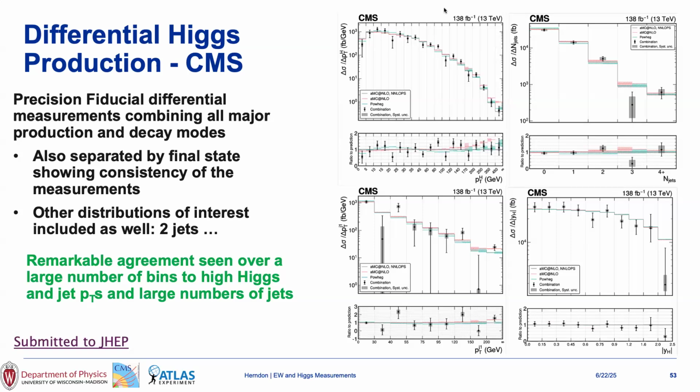So it gives you another view into the Higgs, maybe one that's a little bit easier to understand than the simplified template cross sections. It just says overall, what is the pT distribution of the Higgs, or the rapidity distribution of the Higgs?